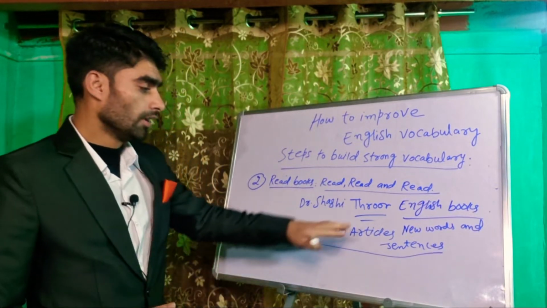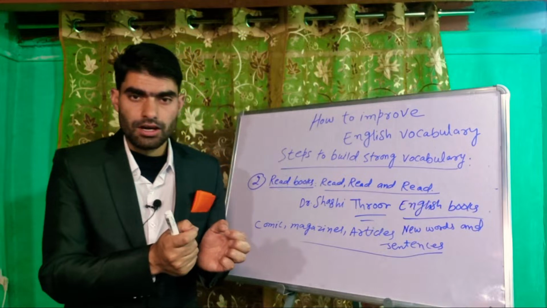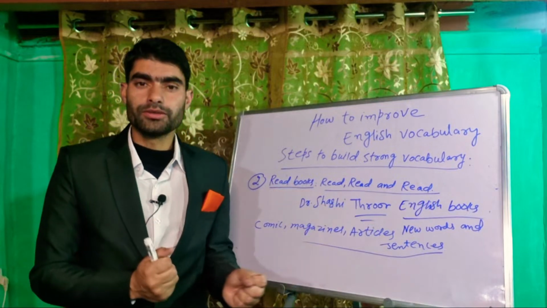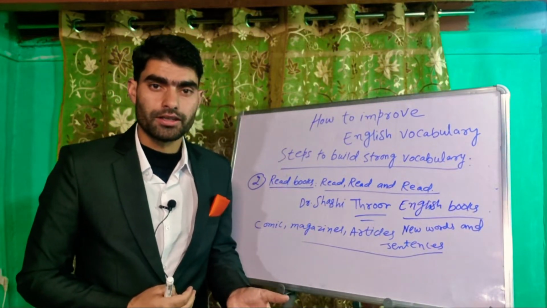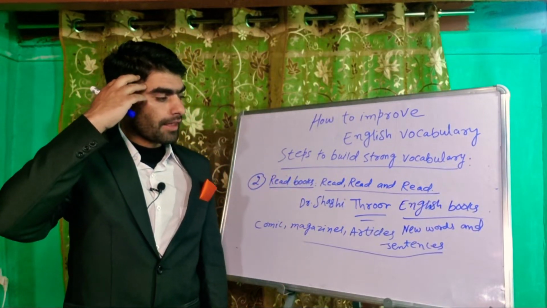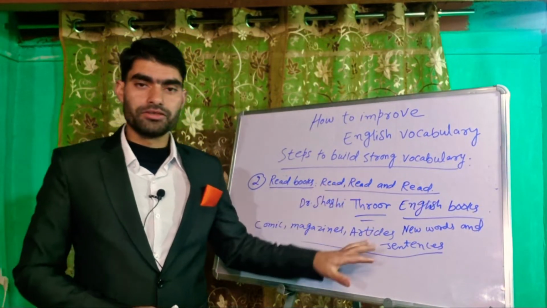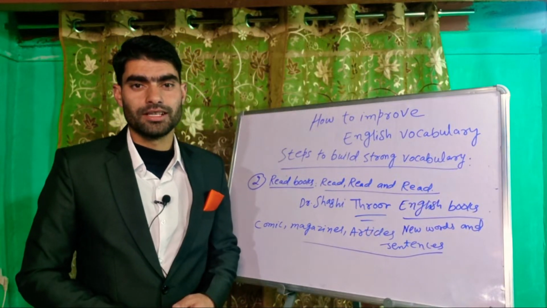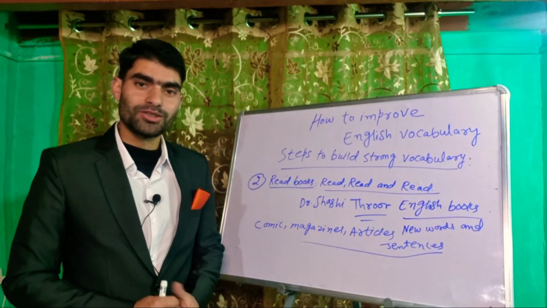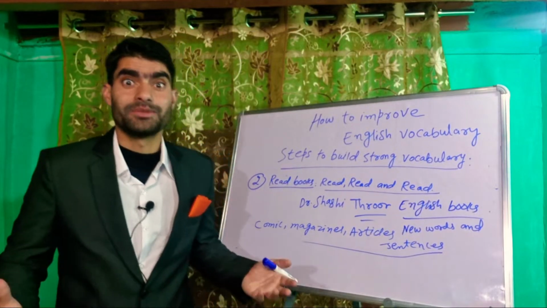You not only learn new words and sentences, but you will also learn how these sentences are used in the context, how these words are used in proper order. Got it? And you will get hundreds of new words and sentences if you read 15 to 20 pages on a daily basis, because you don't have strong vocabulary right now, because you don't know the formula of building vocabulary. You are not aware of that.